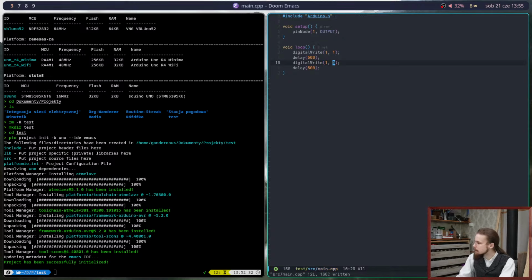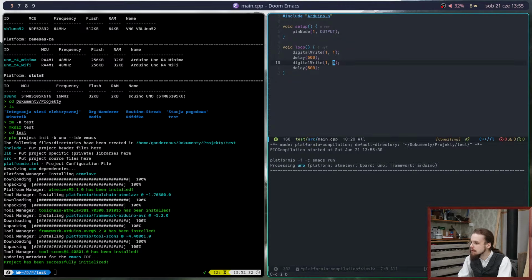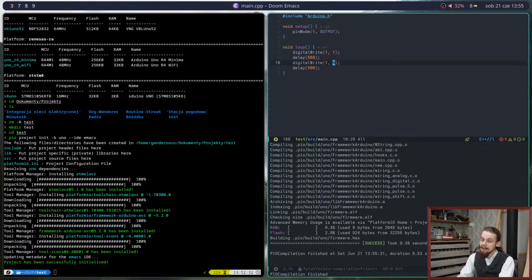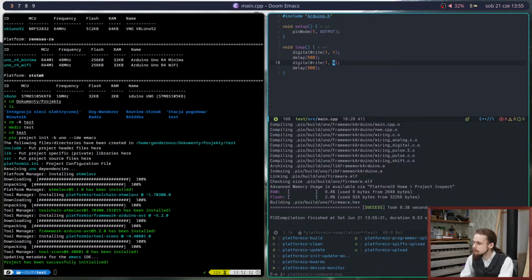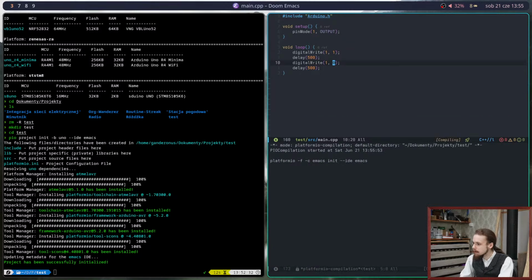Let's try to compile it. It should be Ctrl+C, IB. Okay, so seems like it works. CI, what are the other options? PlatformIO update. I in it.